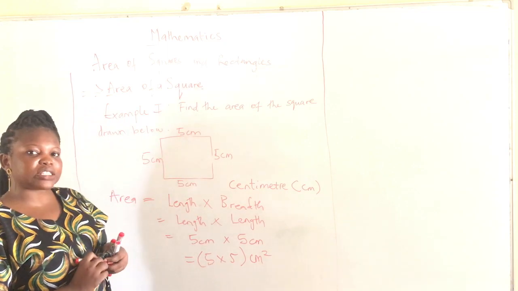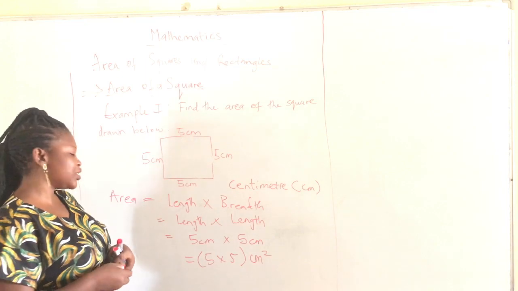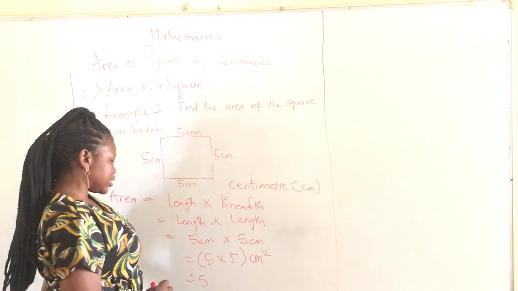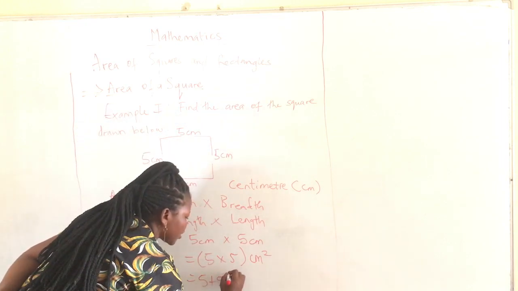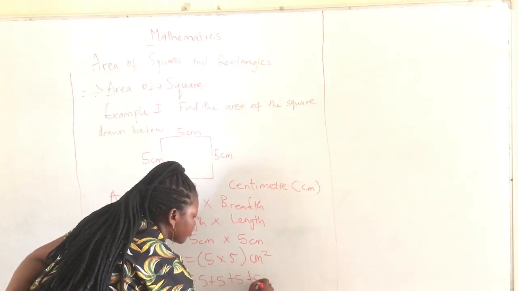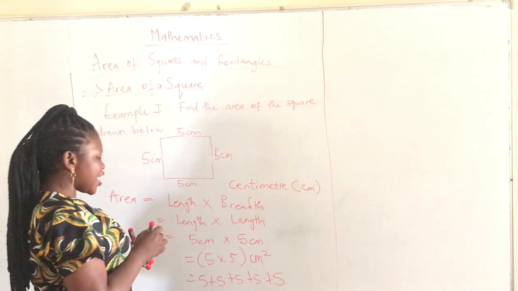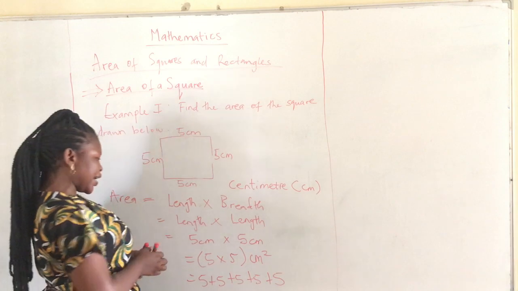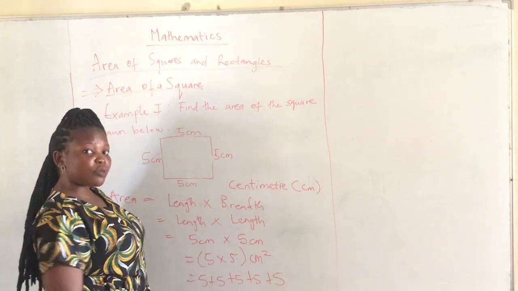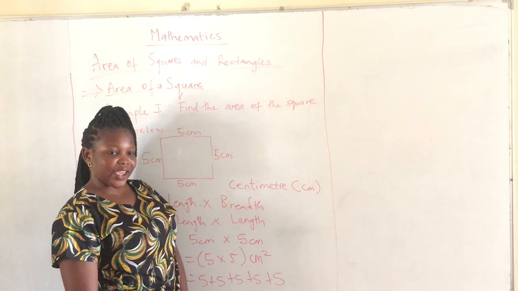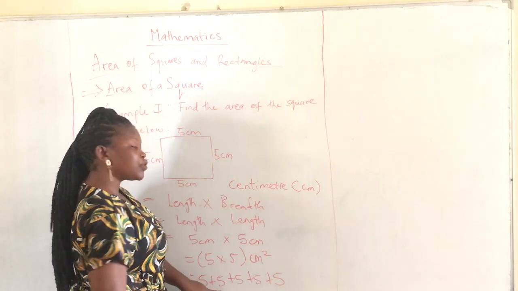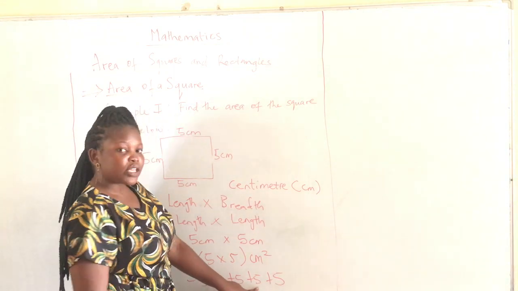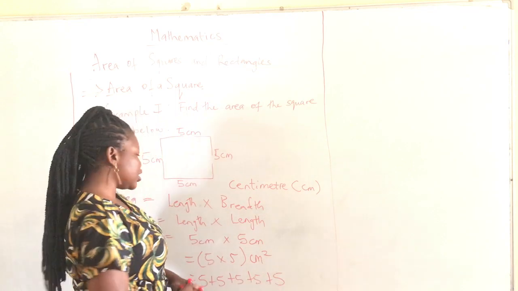Remember, when we did multiplication as repeated addition, we said 5 times 5 means 5 into 5 places, which is simply 5 plus 5 plus 5 plus 5 plus 5. 5 into 5 places: 1, 2, 3, 4, and 5. Now 5 times 5 using the multiplication table is 25. Then 5 plus 5 gives us 10. 10 plus 5 is 15. 15 plus 5 is 20. 20 plus 5 is 25.